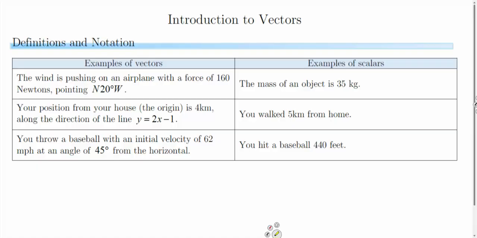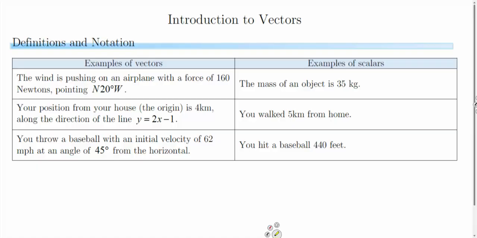Okay, so if you've had physics, you know the difference between vectors and scalars, right? So just look at the examples of vectors, look at the examples of scalars, and I want you to contrast them, and I'm going to ask you what the difference is, and then we'll just summarize our thoughts, okay?